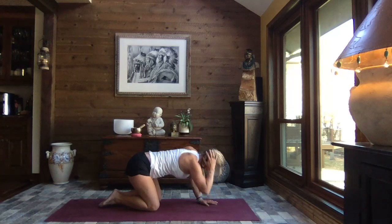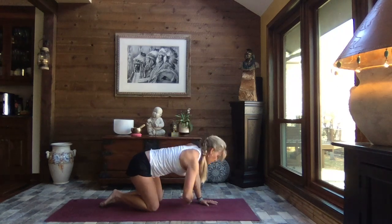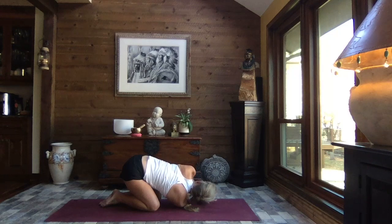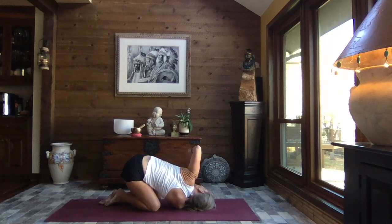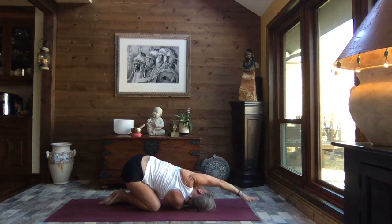This time, as you open it up, extend that right arm up and then pass it through. Thread that needle. Shoulder to the mat, side of the head to the mat. Rotate and reach. Left arm up just as high as you can reach. Breathe. Rotating that left palm towards the front, reach it up and over. Arm right along the side of your face.